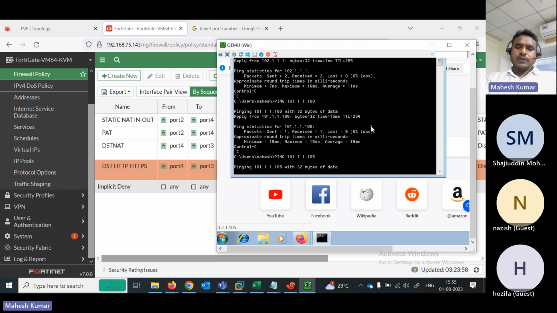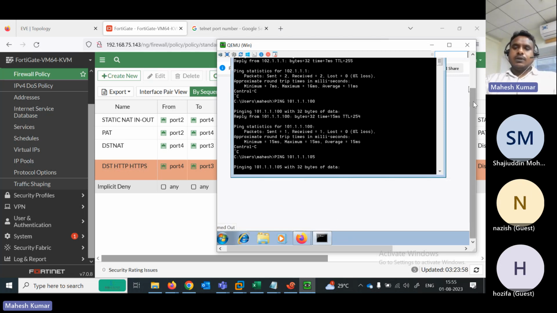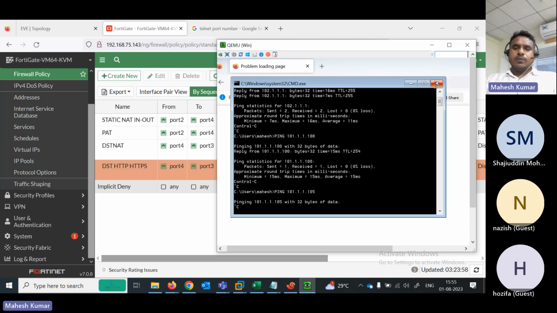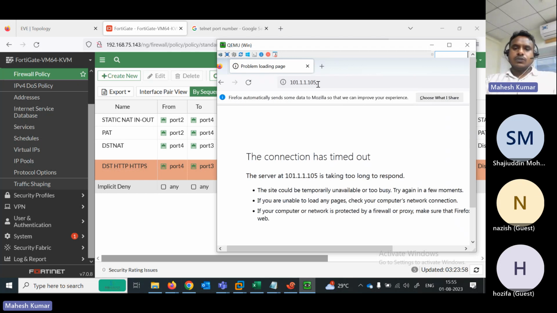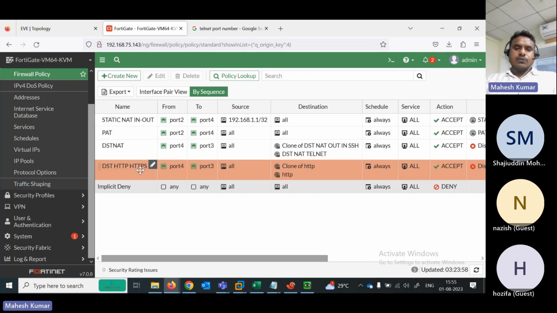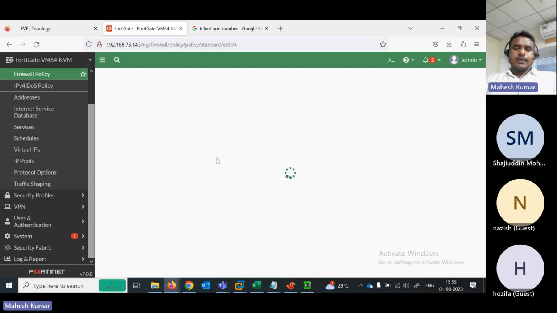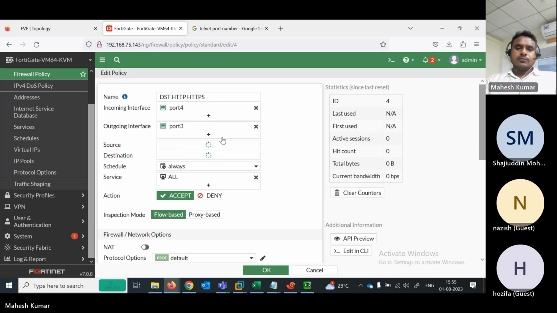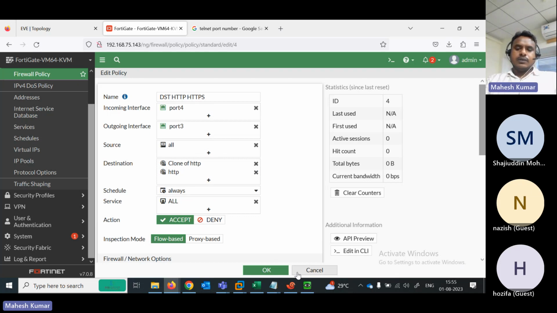If you hit 105, it is not available because this is just our pool of IP, right? So it is not showing like 101.1.1.105. Instead of keeping a 105, what we can do better, we can do 101.1.1 only. Okay, but it should work like this only.